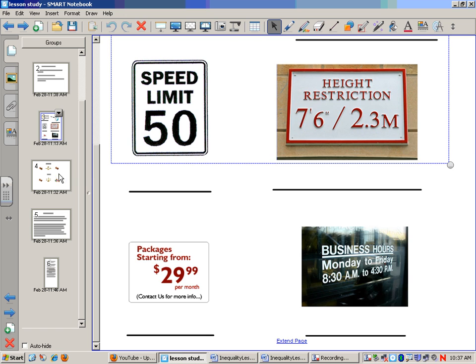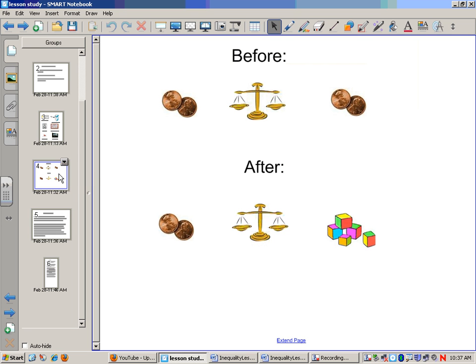And then here we changed this. From before, where it used to be just comparing pennies and pennies, which are roughly the same weight, so if you add one, it's going to be unequal. This way we add a variable, comparing pennies with blocks, and you have to see whether one block equals exactly one penny, or how that ratio works out. And then if you add 2 pennies, how many blocks do you have to add to get back to equality? Again, it just extends their thinking and makes them think outside the box.